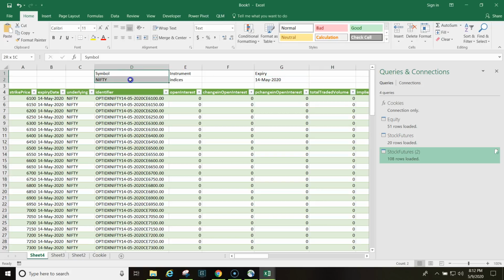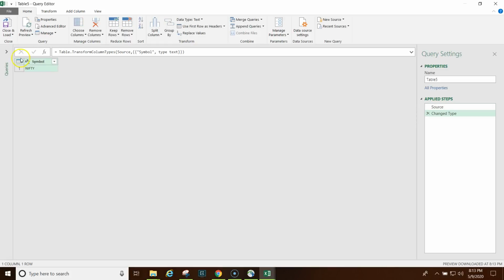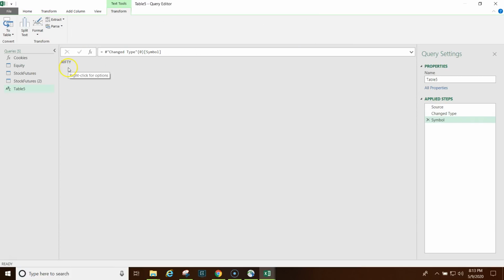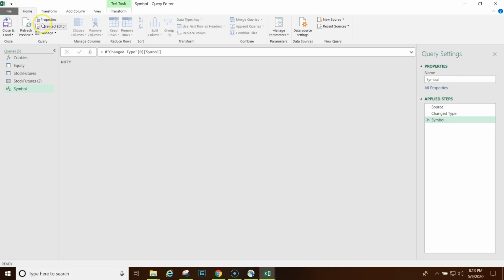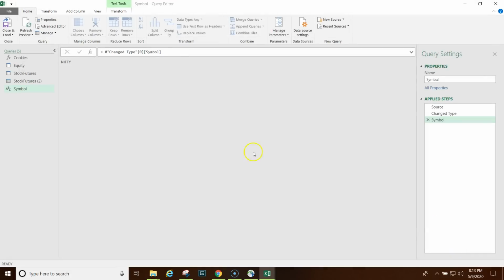Let's convert this into a function first. So this one you're going to make it as data, and from table range, give it as my table has headers, and you're going to drill down. Now we got the symbol, and change it to the symbol. Convert this into the function. That is very simple. Just go ahead and let symbol equal to, so now we got the symbol. Same thing we are going to do for all the other things.